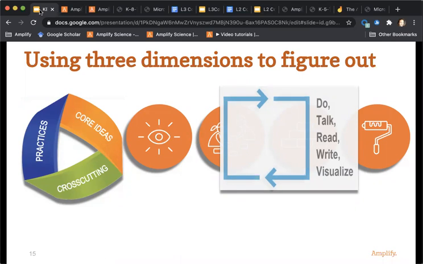So the idea is not just that the students are able to use the modalities to collect information from multiple sources so that they build an explanation of the phenomenon and deepen their understanding, but for you as the teacher, this is giving you an insight into each one of these modalities. So you don't have to just leverage reading and writing, or perhaps just talking, for instance. You can really look at it when they're doing things, when they're visualizing. It gives those students the opportunity to represent their thinking through these ways so that when you're assessing what they're doing, we don't have to just leverage what they're reading about, writing, or talking about. We have these other modalities as well.